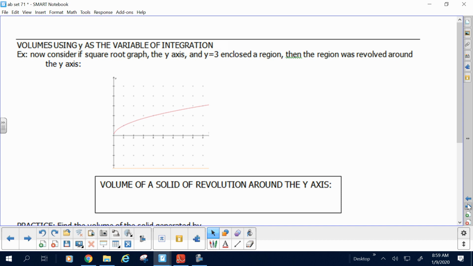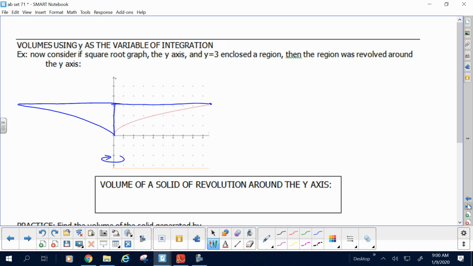Consider now, just like we could do area with y, you can do volume with y. Let's look at that region again, but now this time I'm going to take the curve in the y-axis and y equal 3. So it's not that lower region anymore. Now it's that upper region, you see? And we're going to revolve that around the y-axis. So if this then gets reflected over here, the reflection would look like this, and in terms of giving it perspective, the volume would look like that, yeah?